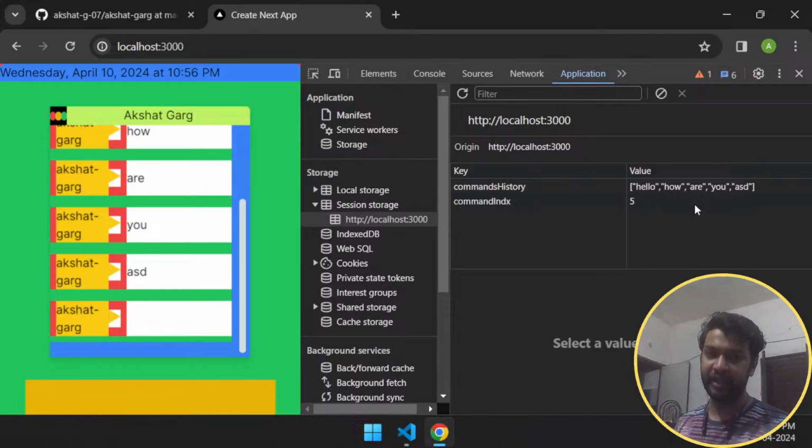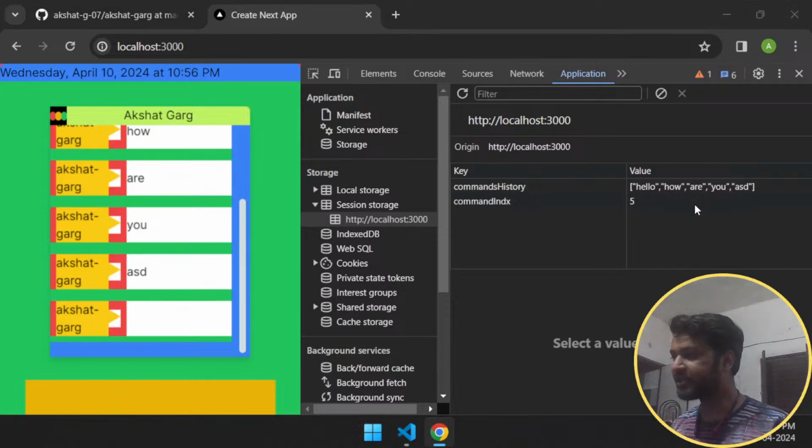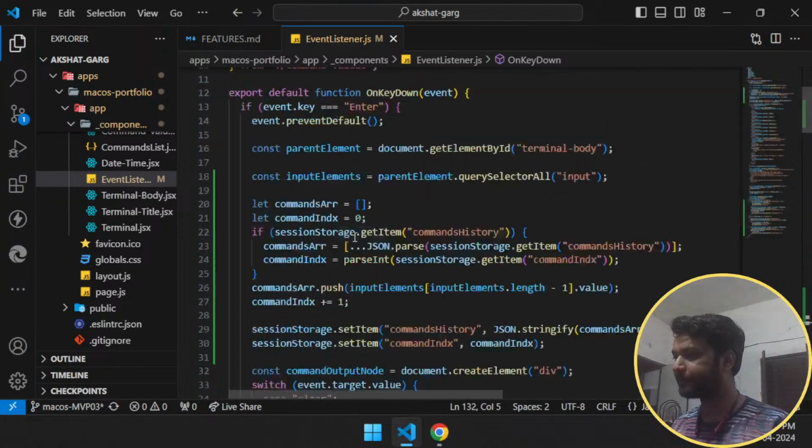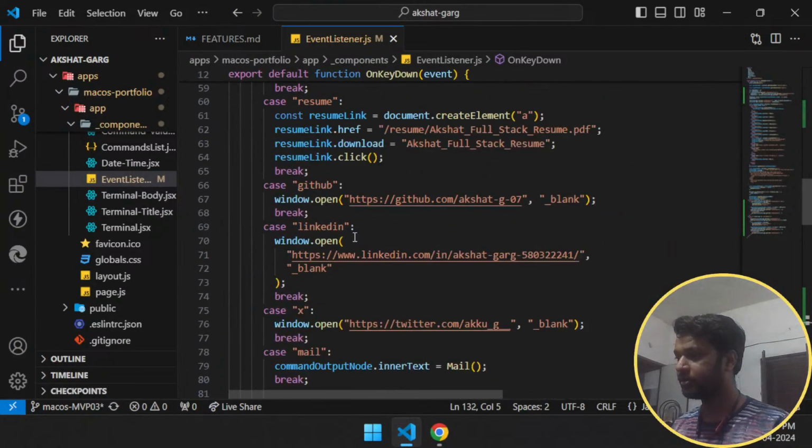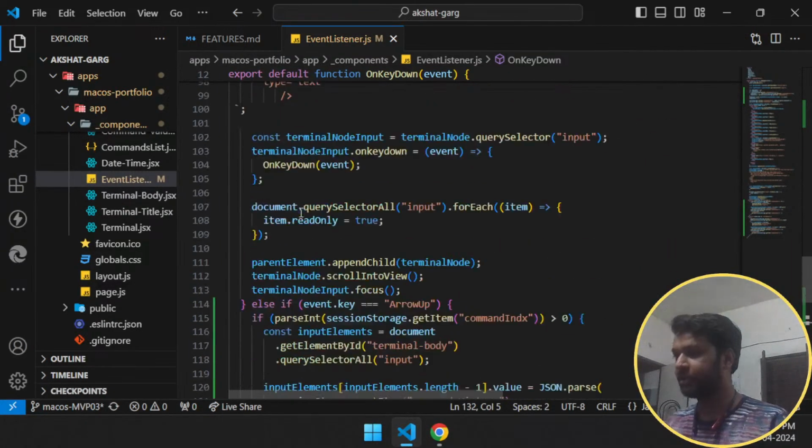equal to command index. That is when it's going to happen.